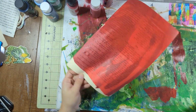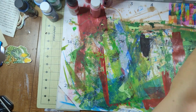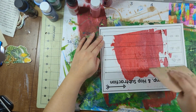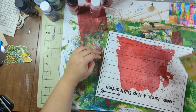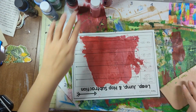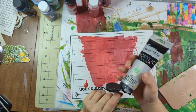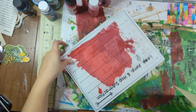I tried to stick with a lot of the Christmas theme by using colors that I know I would be needing in future projects, future Christmas projects, which, as most of you know, I did not get to a lot of the projects that I had in mind due to the way my month of December went. But I have the papers now for next year, and I will probably link this video then so that when we get to that point, everybody can see where the papers came from and why I did it.